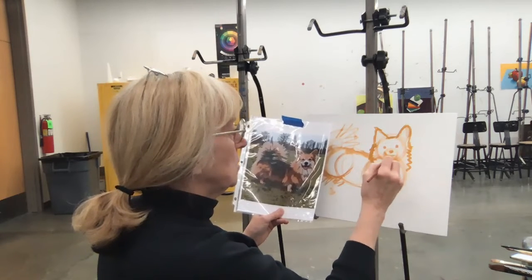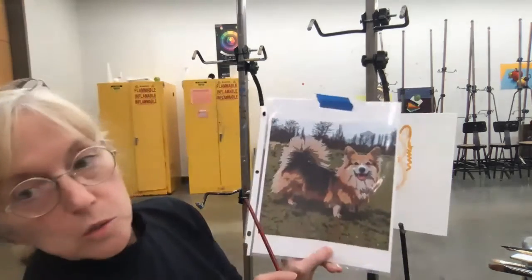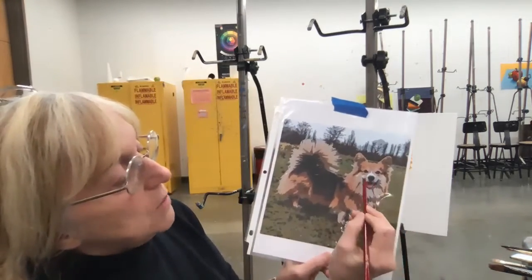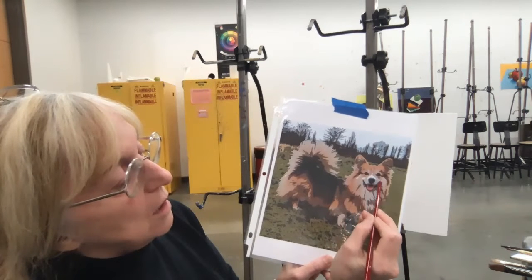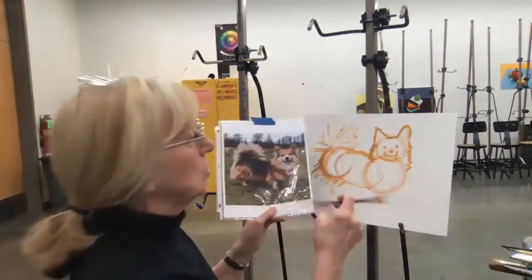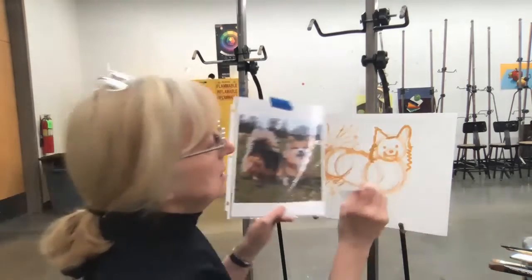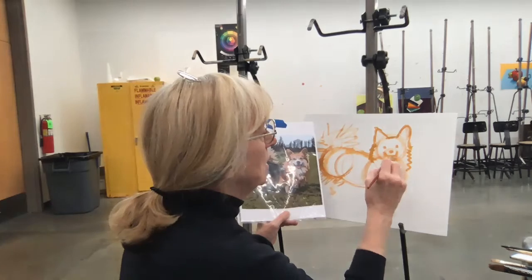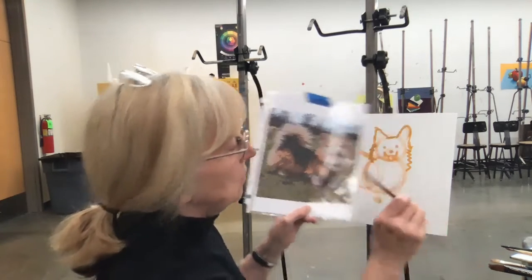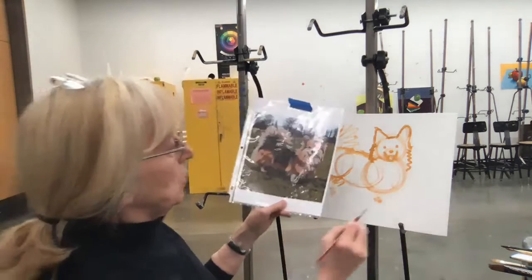I'm also going to go ahead and put that little mouth in there. Her nose is pointed toward us, which can be a little difficult. But can you see that there's almost two little uprights here and something flat under her nose? So I've got the flat part, two uprights, and then the tongue is coming right down from that. And then the mouth just kind of keeps going. So that's working out pretty well.